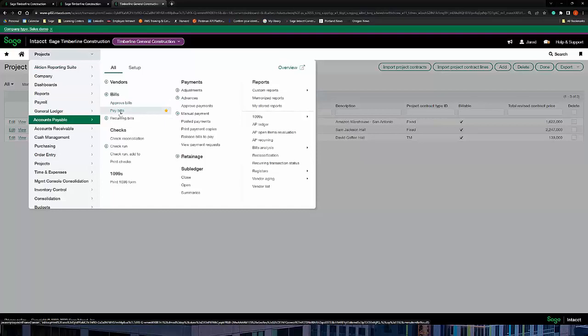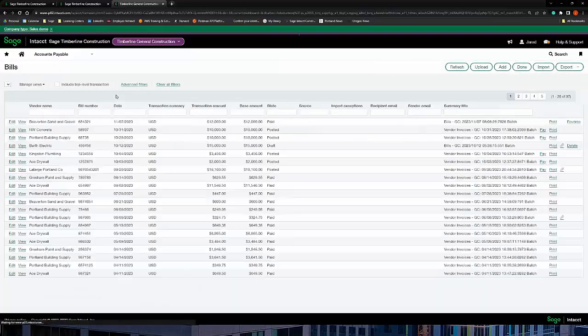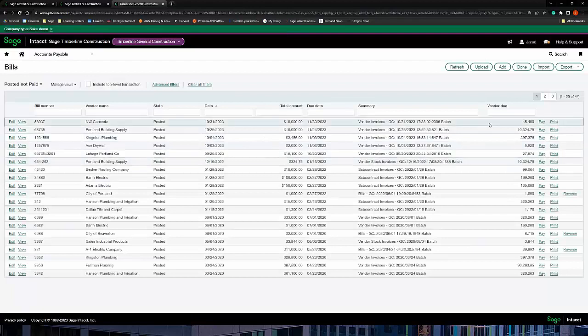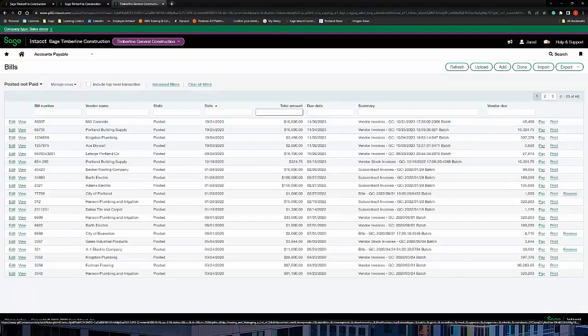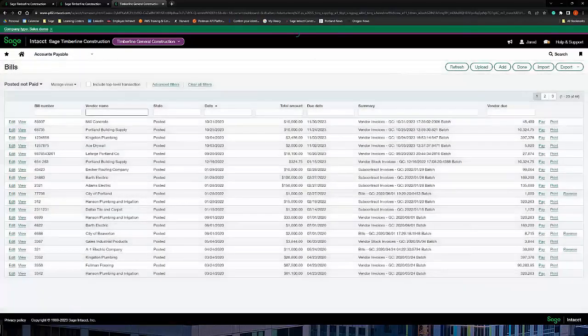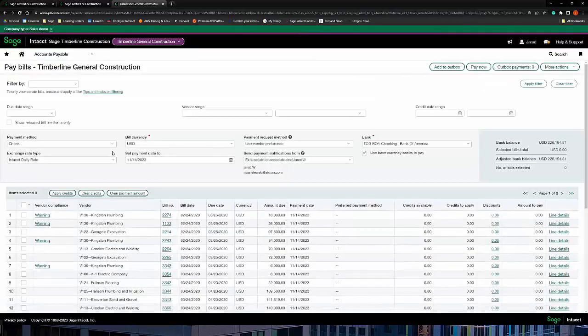So when we go to the payment process, again, I can view all of the bills that need to be paid by that filter, posted when not paid, and then you can either one at a time pay each of those invoices or bills out. Or B, you can go into this Pay Bills module and actually see the list of all of the bills in the system that need to be paid.